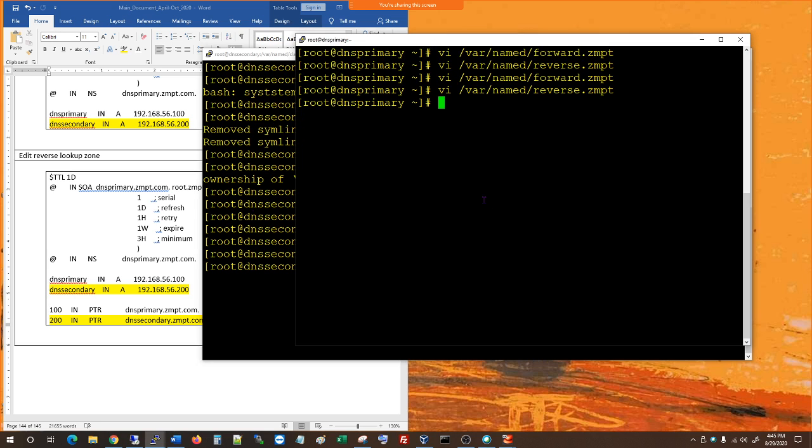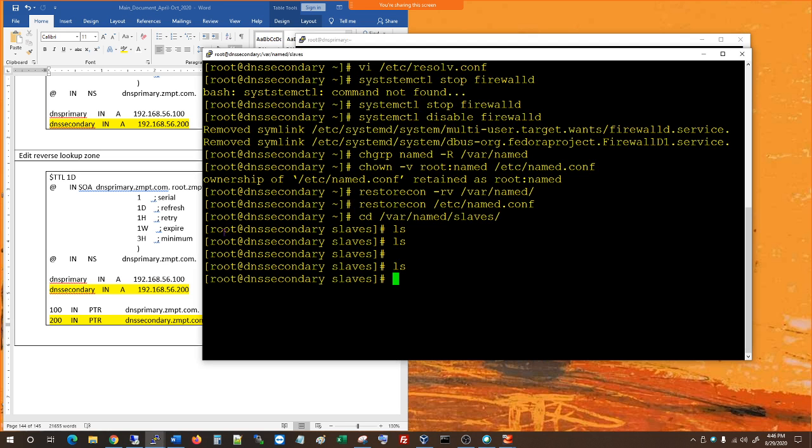So it may not for a while, but let's trigger the copying of the file here. How are you going to trigger the file? Just restart the named service on the primary. systemctl restart named. Okay, now if I do ls here, it's not there yet.